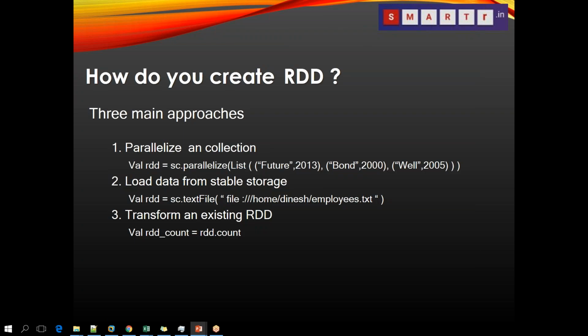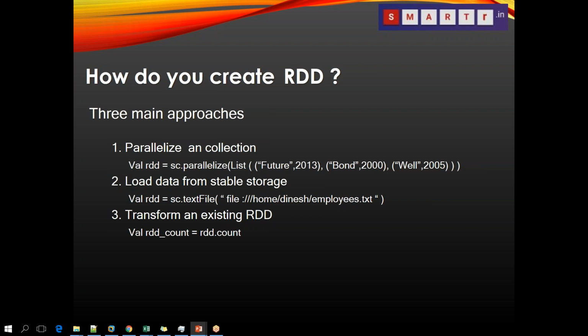So RDD, we need to create the RDD. We can create the RDD in three ways. One is parallelized RDD. We can create a parallelized RDD based on Scala objects like collections. We have a list, set, map, tree, list tree, sorted tree, like that. A lot of collections are available. Based on that we can create an RDD, and from that we can convert the RDD as required and make our operation.